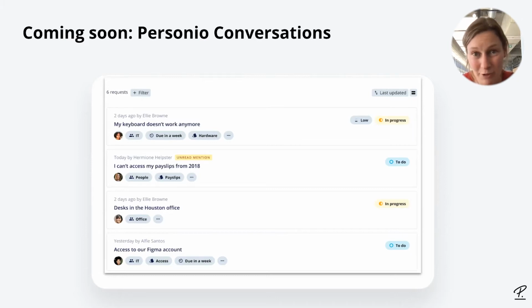Also a one-to-many communication. For example, if you're planning a company event, then you can ask all employees with one message if they have any wishes regarding their food, if they cannot eat something, and then you gather all this information in an overview where you can have a project on that company event and have everything in the project, all the requests, all the to-dos that you shared.